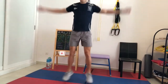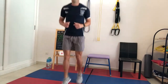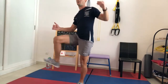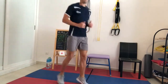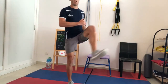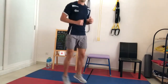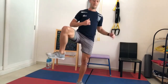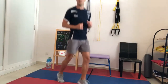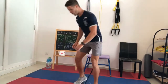I can't see many cameras on at the moment, so please put your cameras on. Shuffle side to side. And open and close the gate after a couple of rotations. Open. Close the gate. We'll do one more shuffle side to side. And close the gate.